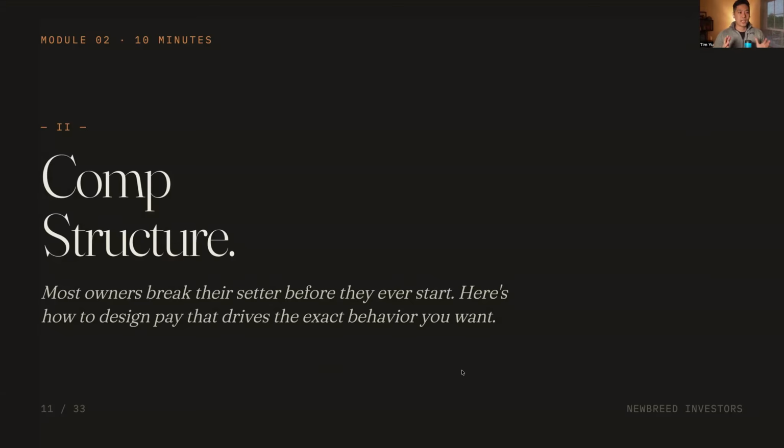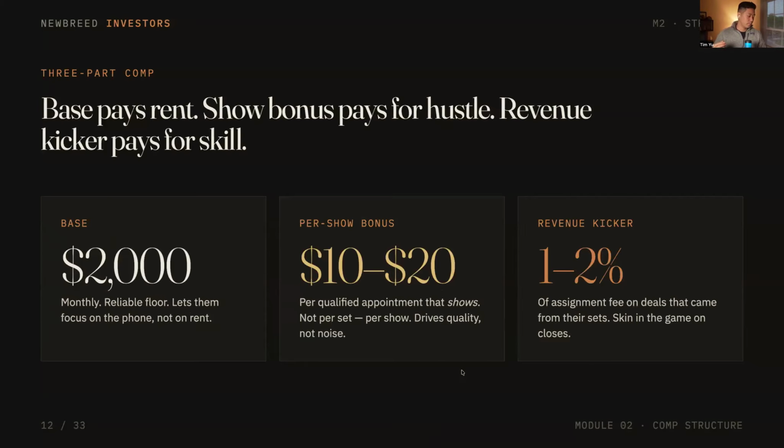So if you guys can't afford paying a setter a salary, especially in the real estate community of wholesaling, you don't deserve to have a setter, right? Make money first, grind a little bit, and then you can hire somebody. But think about it this way. How many people do you know? And I know a lot of you guys in the community have hired setters on commission base only. So here's the problem with that.